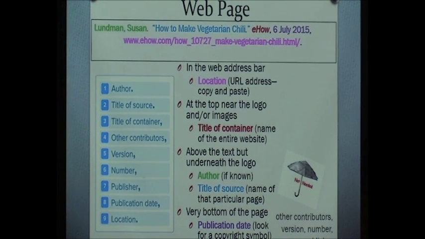So if we look at our citation, this is how that's basically going to work if you have an author. So we have a name, title, eHow is the website that we're using, the whole website. That's our larger container, the date, and then we have our whole URL copied and pasted there. Notice that we took out that HTTP part of it. That doesn't need to be in there, okay? We don't want to make it any longer than it has to be, right?